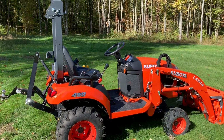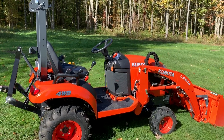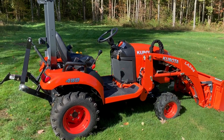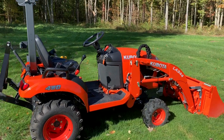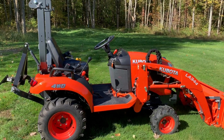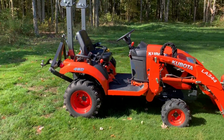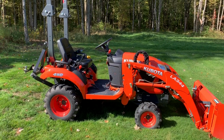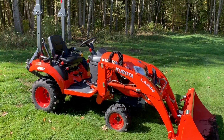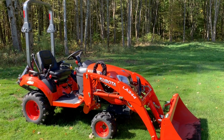Before this tractor, I had a John Deere 2320, and I've operated a bunch of other tractors too, for work or through friends. One thing I will say about this size tractor and the type of chores that I'm doing, which is mostly just maintenance around my property, is that the BX is much more nimble and easy to operate compared to the John Deere 2000 series I had before this. It is limited, however, in its capacity because of the size of the tractor. And I have never run out of horsepower, but I have run out of weight.